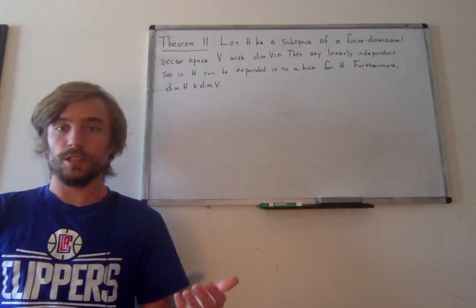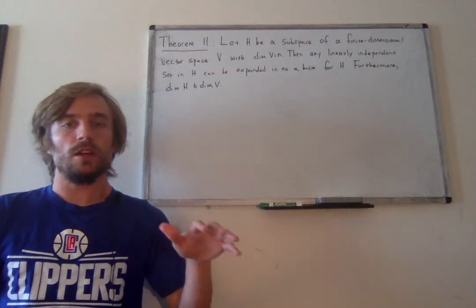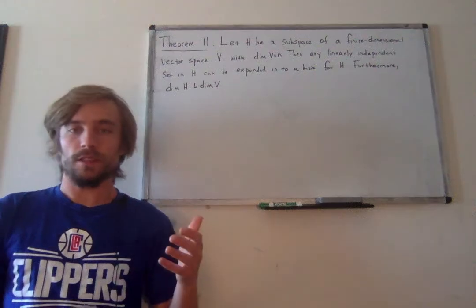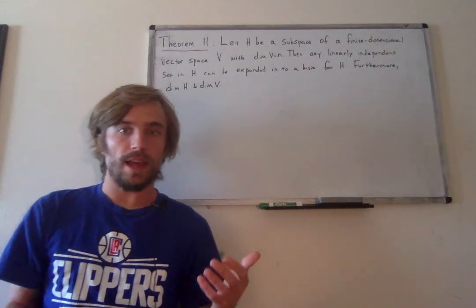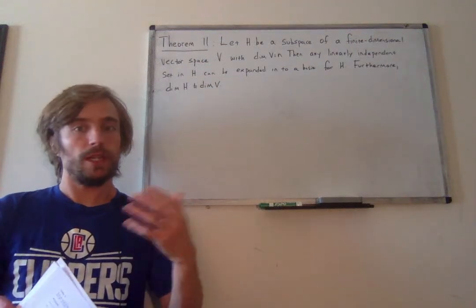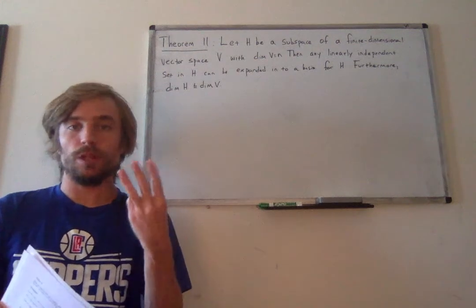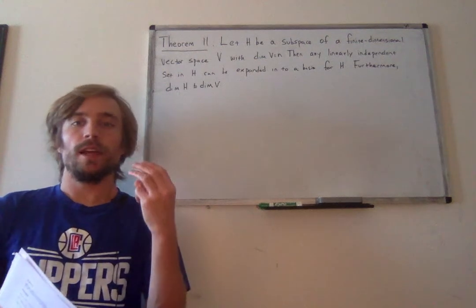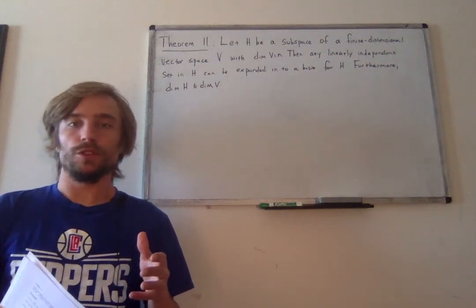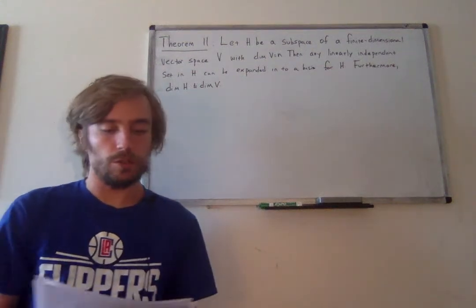So earlier this section, we introduced dimension and the dimension of a vector space, right? Because we saw that every basis in every vector space has the same number of vectors. And so we associate with each vector space that number called the dimension, right? So for example, the dimension of R3 is equal to 3 because every basis of R3 has 3 vectors. A little more confusingly, the dimension of the polynomials of degree at most 2 is equal to 3 because we have to account for the constant polynomial.